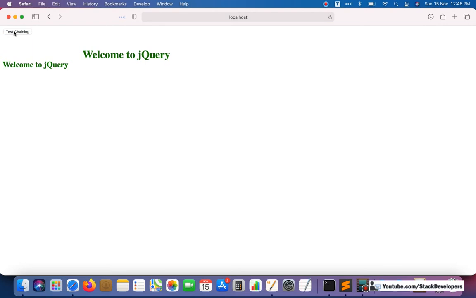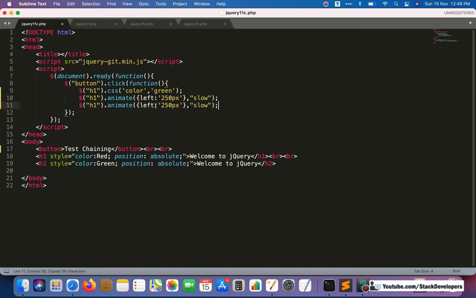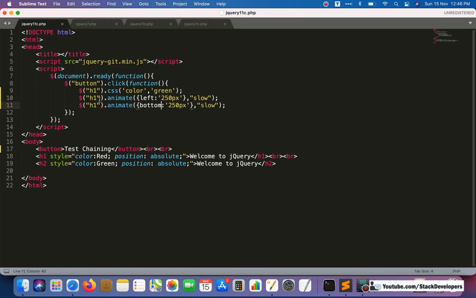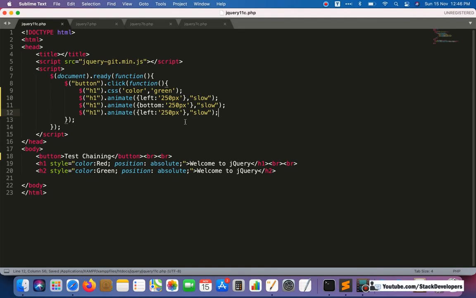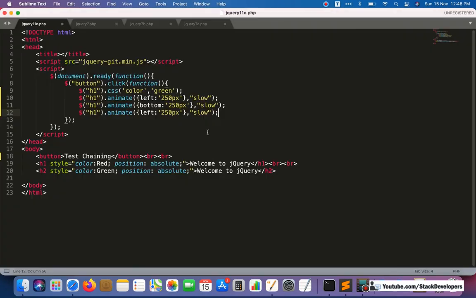Okay, so here you can see the two methods we have called. Now see, we can group these two methods together, CSS as well as animate. So how we can use it, I am going to remove this part. You can do more, like you can move to the left side, then you can move to the bottom. Here you can see it is moving to the bottom, then you can again move to left. I am just showing you that with every syntax you write, you are moving it further and further.